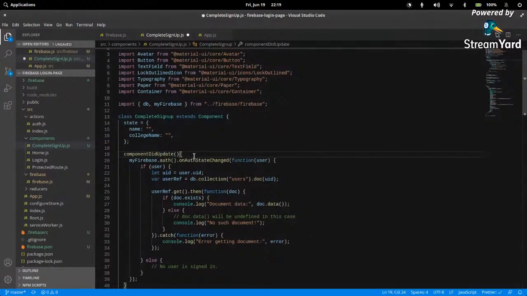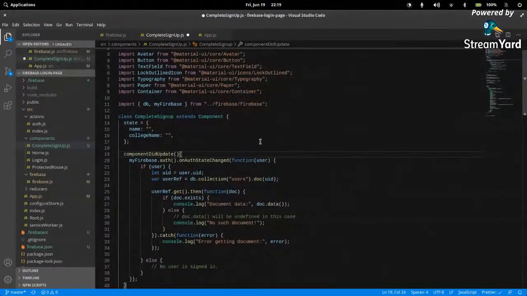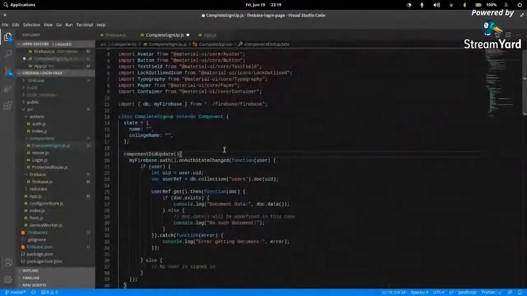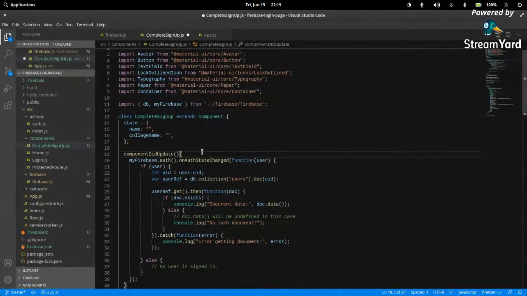So we want this to run just when this form is going to be displayed. So the idea is that we will pull the values from the database, and we will set those values directly into these fields. And when the person, whoever has signed up, or else they are coming to this after some time, they can quickly just change the values or update the values about them, right?